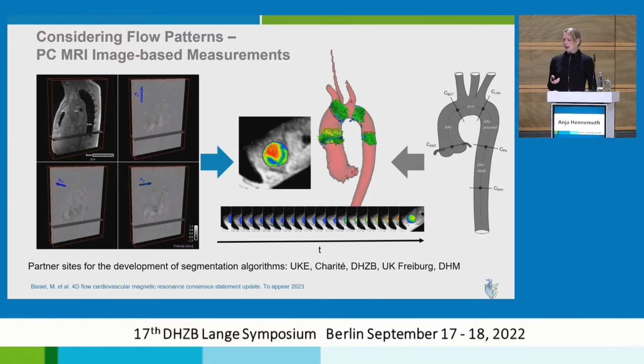yet. And here we also have within the German Center for Cardiovascular Research a collaboration between several sites who contribute data here to train models which do the extraction of the 3D models and also the contours in the cross sections, and thereby enable a more reproducible, more standardized assessment in all centers.